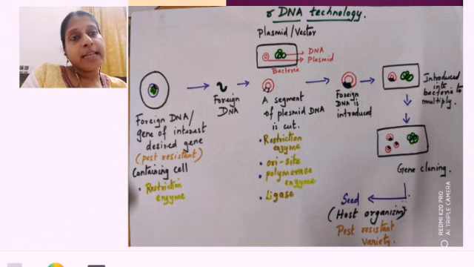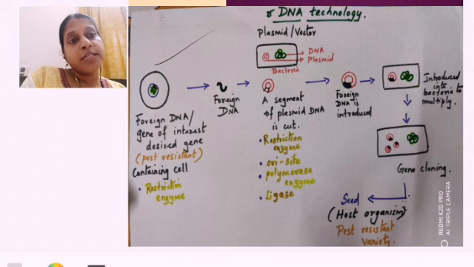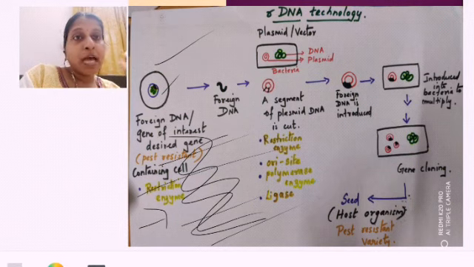So this is a cell, isn't it? We have learned already in this diagram. This is a cell. Inside there is a nuclear membrane, and inside the nuclear membrane there is DNA. When I add a restriction enzyme, the DNA is cut into fragments. Out of these fragments, I want to take out only the gene, the segment which is coding for disease resistance.